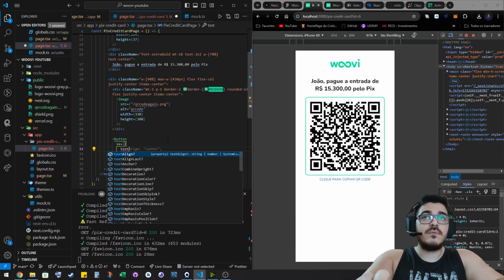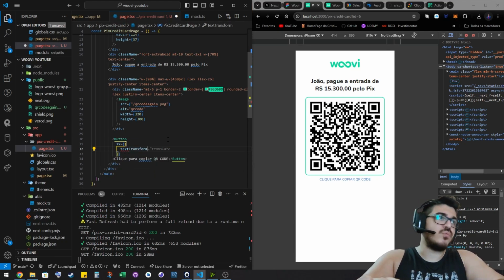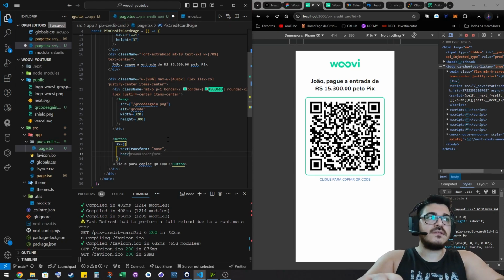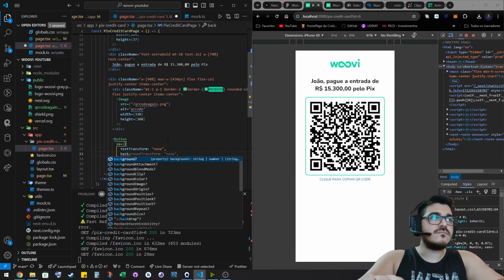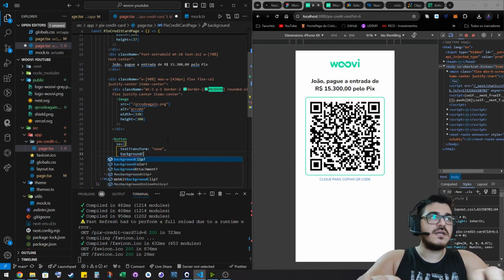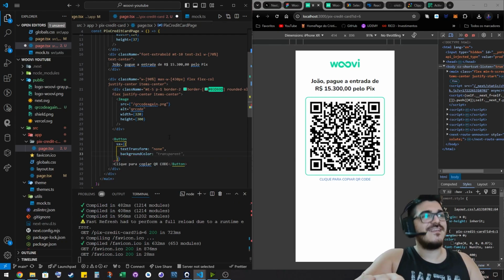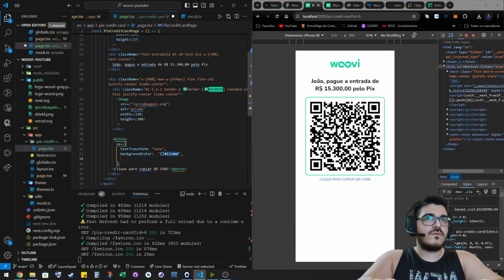I don't know why, but Tailwind was not working, so I gave it up. Maybe you guys can tell me if there is another way to do it. So the color of the background is this one right here, and we have an icon. So yes, end icon because the icon is at the end.